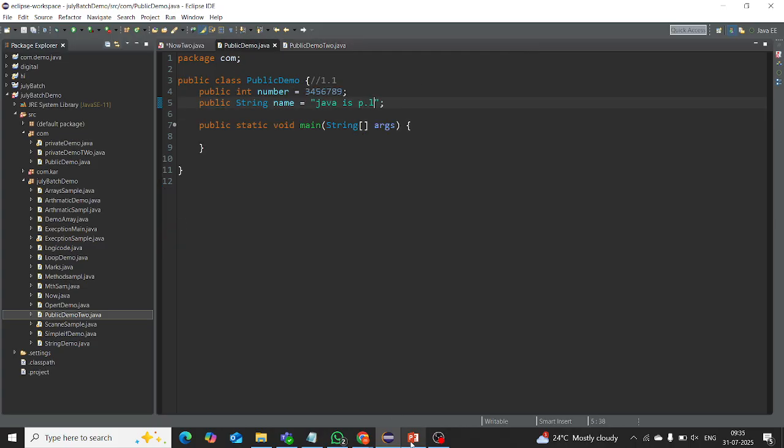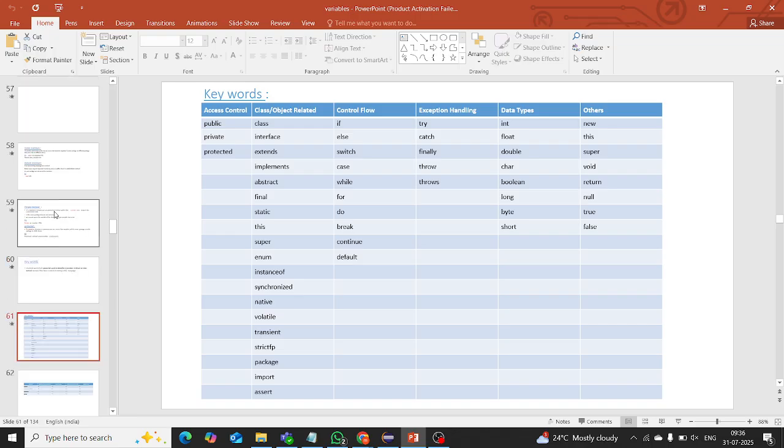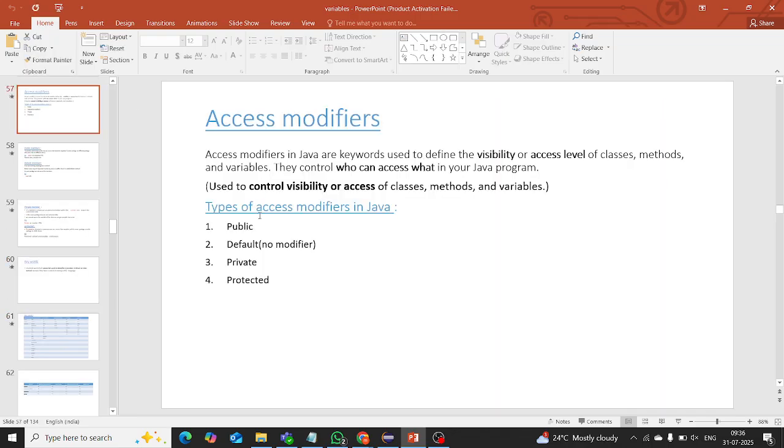Now these are all public, private, protected, right? Now let me go to the next thing, access modifiers. Let me tell you the observation of access modifiers. Access modifiers in Java are keywords used for visibility purposes. Visibility is nothing but access, or getting; all are the same words.